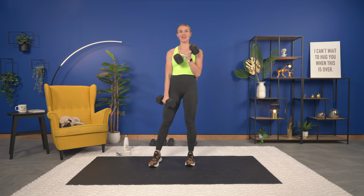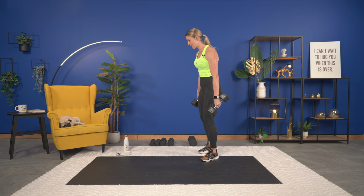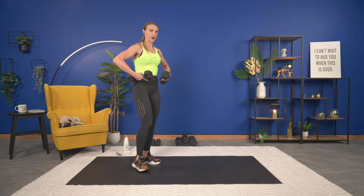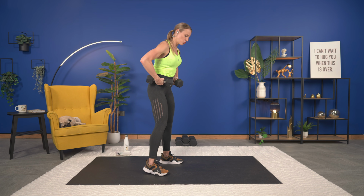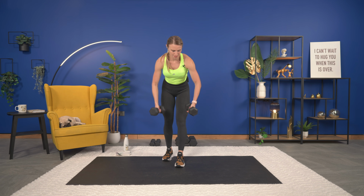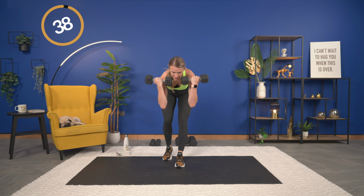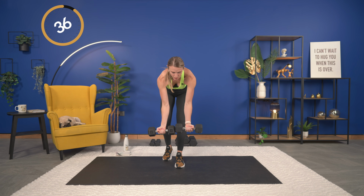Next exercise we're going into is going to be a hang curl. So for this exercise, you may need to go down a little bit in weight because this is going to be all on the bicep muscle. So make sure back is flat, core is engaged, we're hinged over at the hips. And you wanna think about making sure that your elbows stay in the same position. So you don't want your elbows to come back or forward with this exercise.